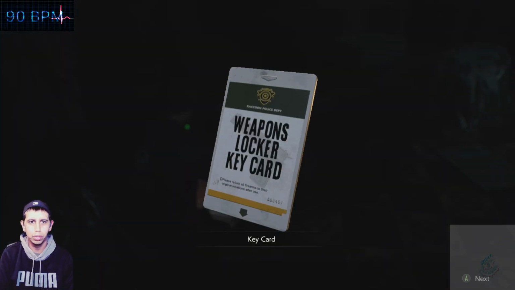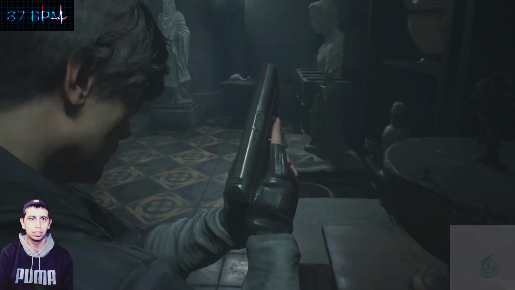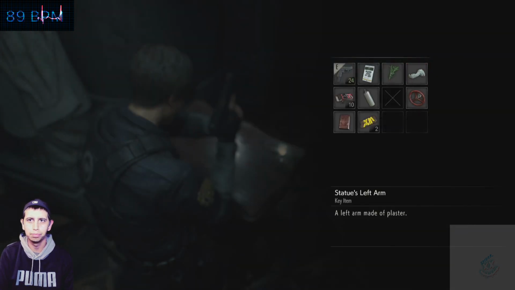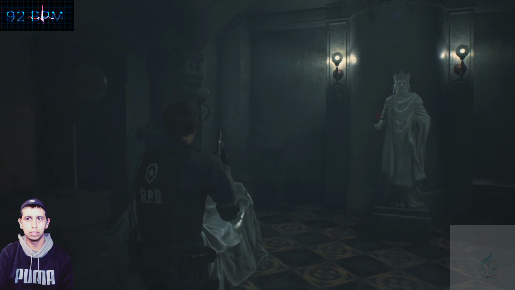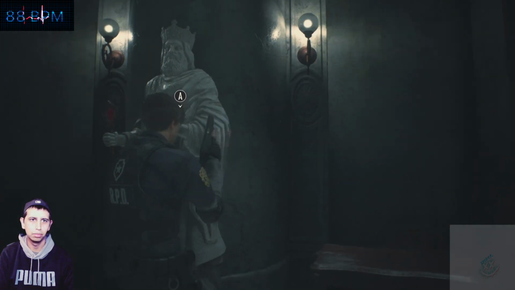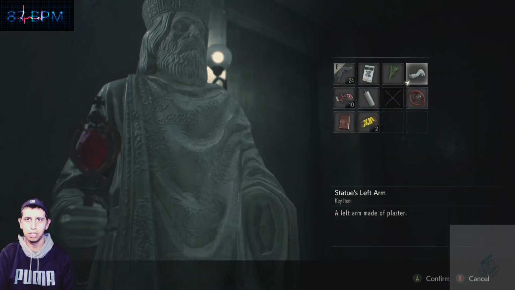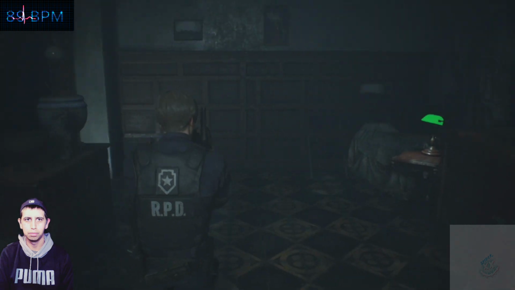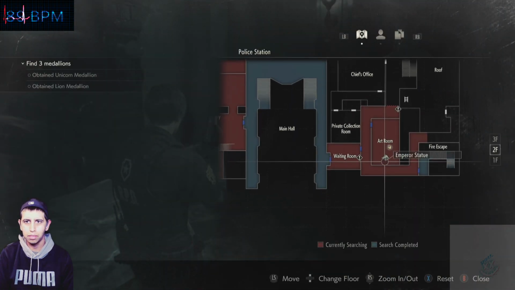Right. Weapons locker key card. Mm-hmm. Searching in here, see what we find. So much crap. Okay. I wonder where this goes. Can I shoot it? Guess not, right? Okay, so I gotta find something to put it with, I guess. Anything else in here? Nope, I don't think so. Yeah, that's it.